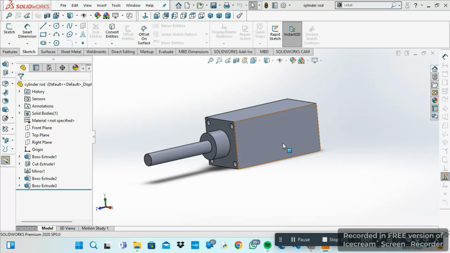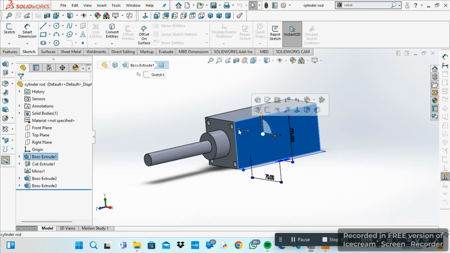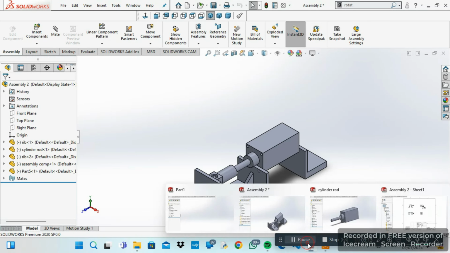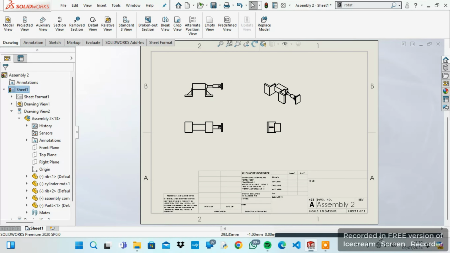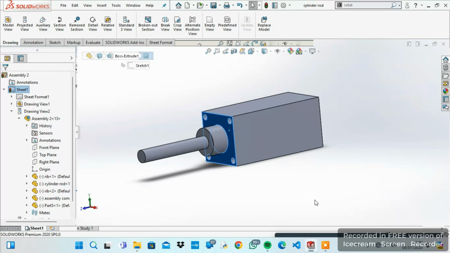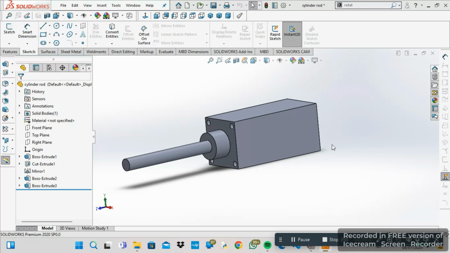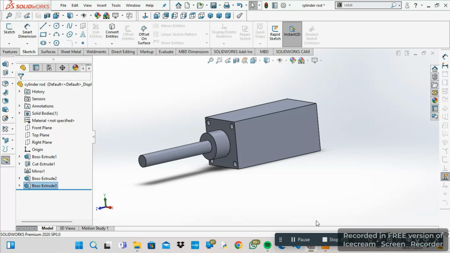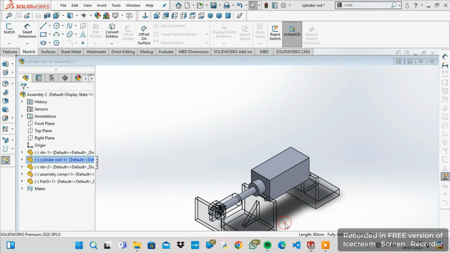Another powerful feature of SolidWorks is that any change that I make in any of these components, or maybe in this component, is reflected across both the assembly and the drawings automatically. So if I edit the length of this to, let's say, 120, it automatically changes.